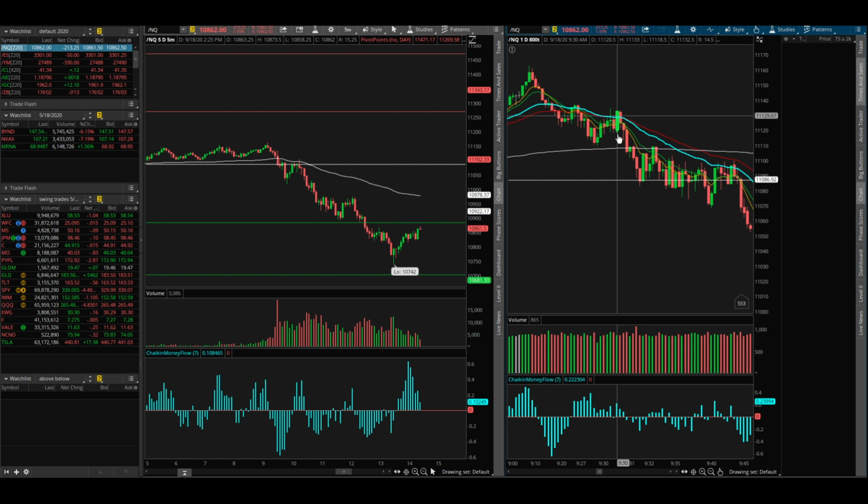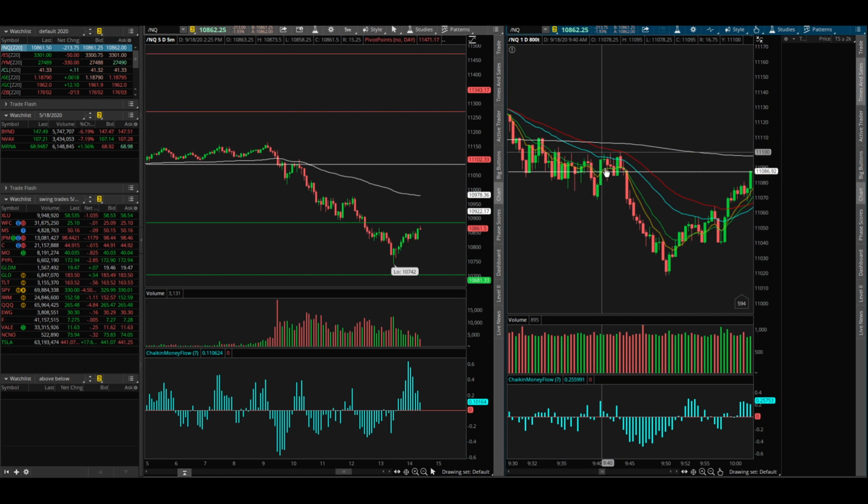Now let's just say we missed this move. What do we do? We wait for the next time price pulls back to the 33, and this is when it happens around here. Let's just say you were to get in low here, price pulled back up, and it stopped you out. The rule is if it stops you out, you get in right away again on the formation of that candle, with a stop above it. And again, you get stopped out one more time. And the moment this happens, you click one more time to get in. So let's say you lost 2 or 3 times, so you're down $600 right now.